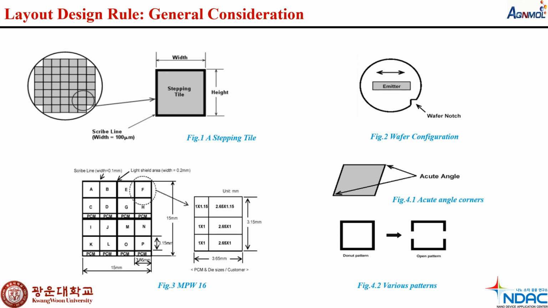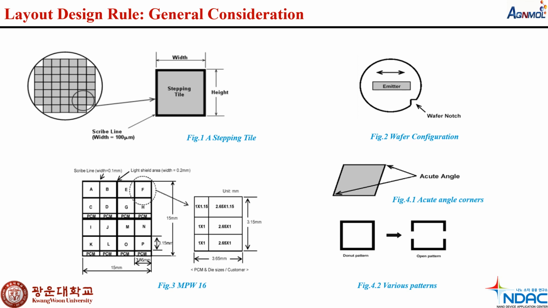So, in terms of this layout design rule, we here included the general considerations. First of all, I have included the maximum stripping tile size on the wafer. The stripping tile size is generally the first thing that must be considered here. So in figure 1 we can see the configuration of a stripping tile.